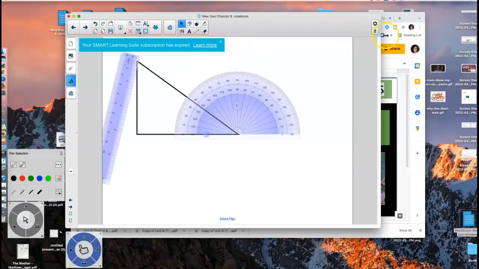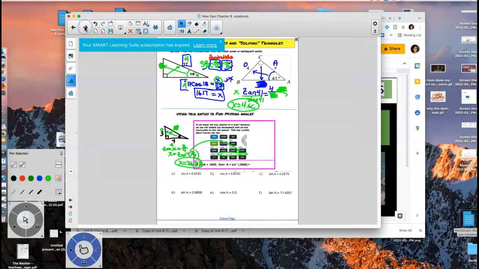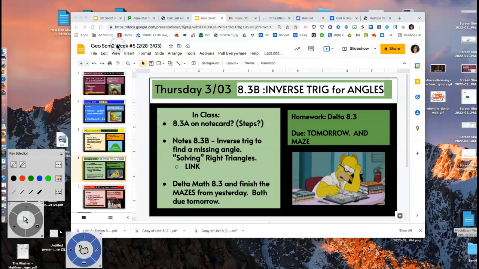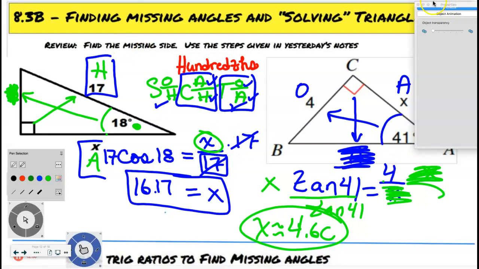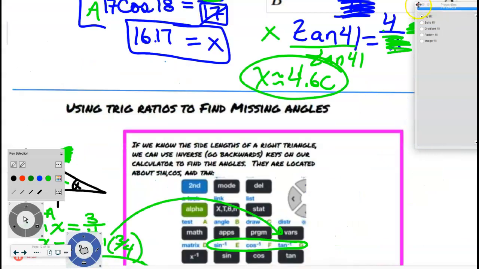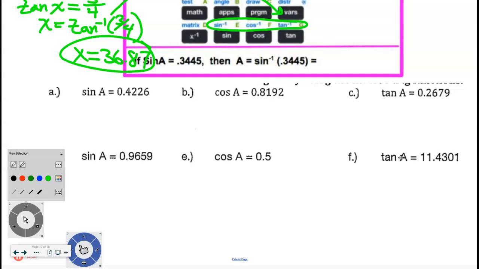Let's go practice. Okay, so back to our sheet right here. The first thing we're going to do is just practice on our calculator for a little bit, just to make sure you get some muscle memory with what buttons you need to click. Let's all go do letter A up there. You know that the opposite divided by the hypotenuse gave you this. Yesterday we did an angle and we wrote 0.4226 down. What angle did we press? To get that angle back, I have to tell my calculator to go backwards.